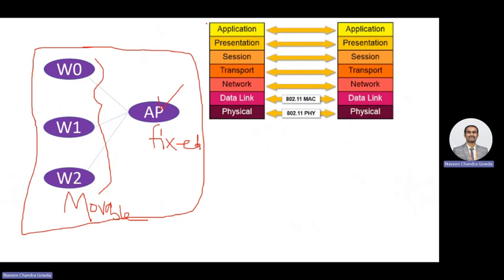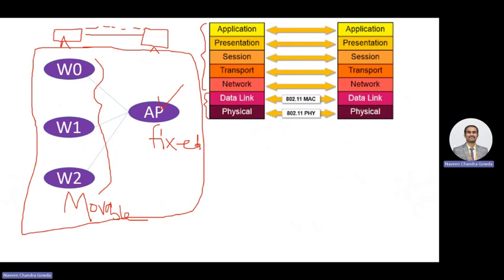Keep one thing in mind, that the above 5 layers, from application to the network layer, the functionality of these layers will be quite common whether it is a wired network or a wireless network. But when it comes to the data link layer and the physical layer, it is different. Assume there are two laptops sharing a file, connected through wireless mode, or it can be wired mode.